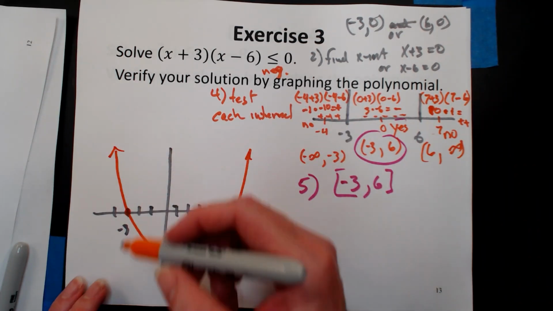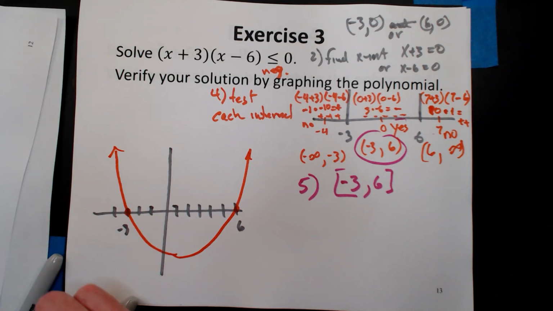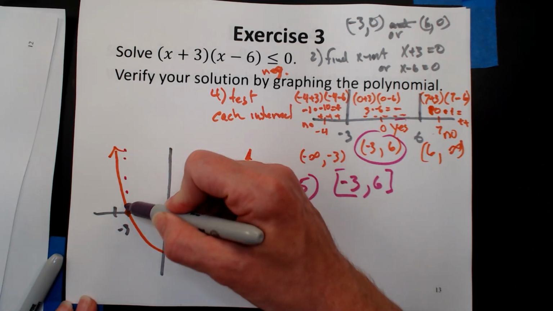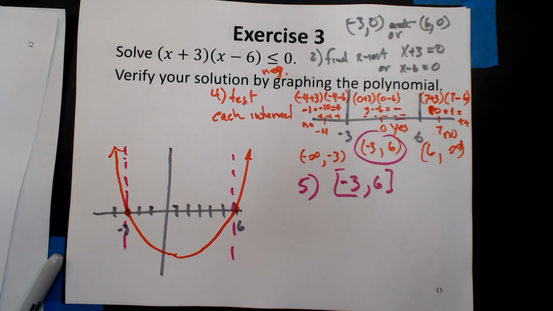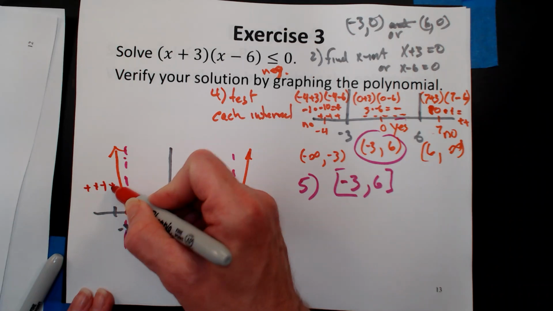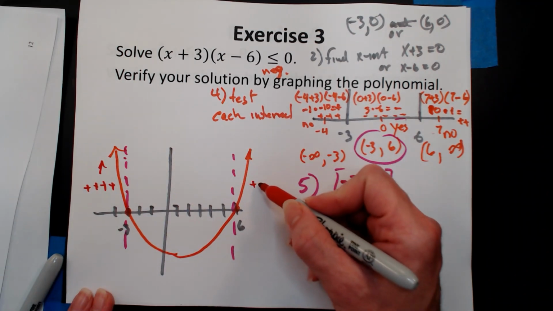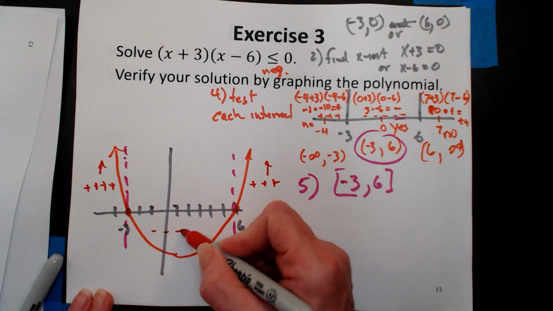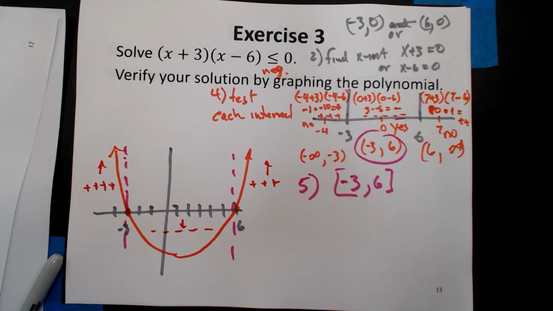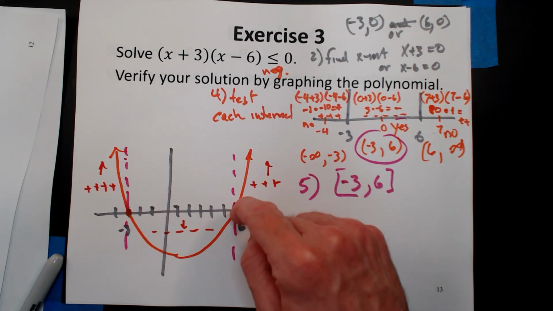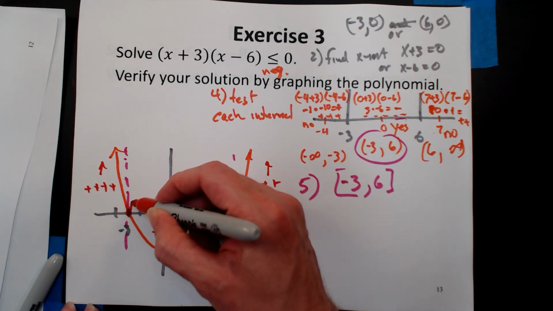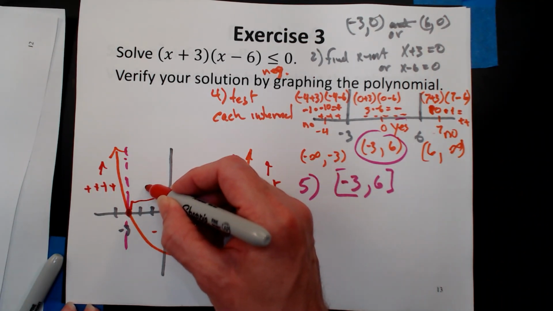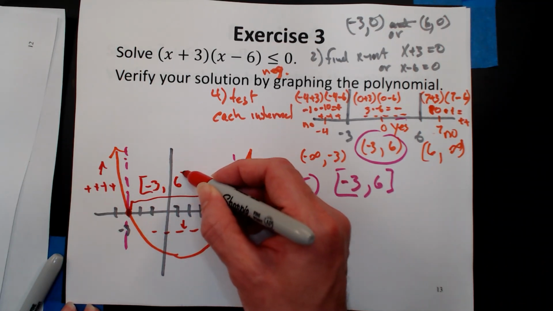We have this graph, and we can see right here this interval will give us positive values, we're above the x-axis here, and we're above the x-axis here. Down here, we're below the x-axis. So since we're below the x-axis, we want all the numbers that are negative on this line or 0. So that means we want all the values from in here to here. So that's from negative 3 to 6.